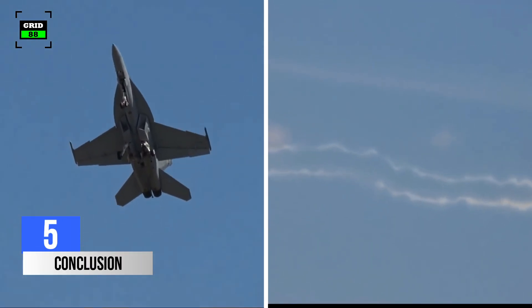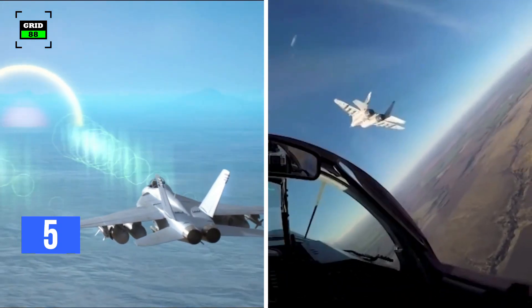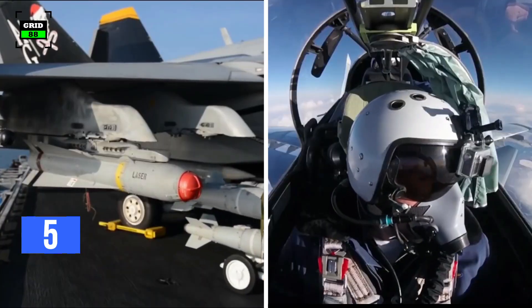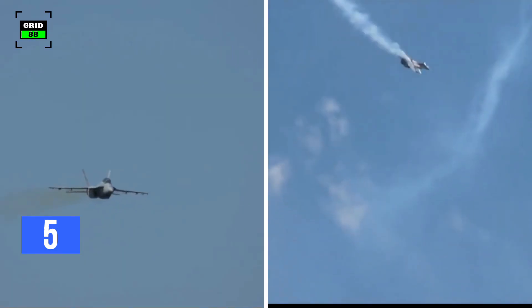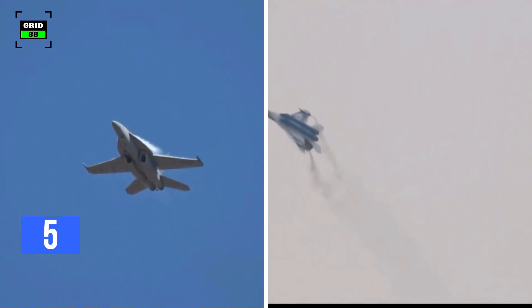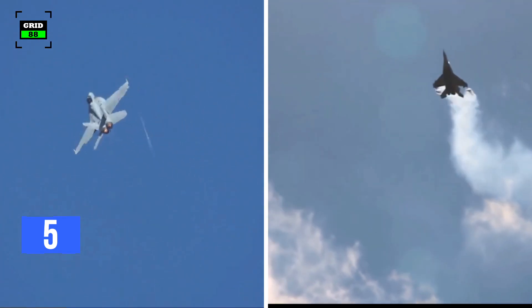Number 5. In assessing the Super Hornet against the Russian MiG, it is clear that the Russian jet has an advantage in terms of aerodynamic design and maneuverability, but it still hasn't mastered radar tech and electronic warfare capability. So in terms of avionics, the Hornet is a winner. However, in terms of weaponry, both fighter jets are equally armed with a variety of air-to-air and anti-ship missiles and different guided and unguided bombs. So in an actual war, the Hornet will likely see the MiG first due to its better radar and sensors, but once these two legendary fighters are in visual range, the Russian MiG will have an advantage due to its super-maneuverability. Ultimately, it will depend upon both aircraft's pilot skills to outperform each other.